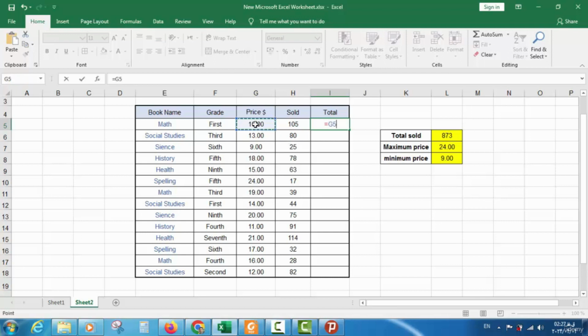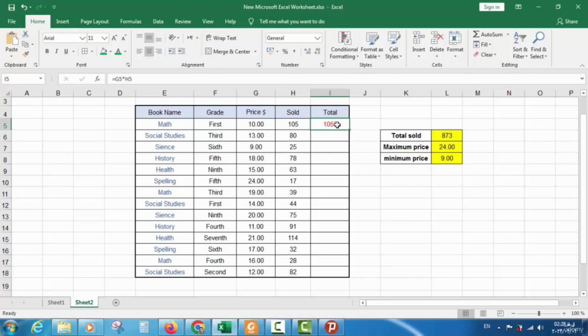Select G5, star, and H5. Then press enter. It shows us the result, 1050.